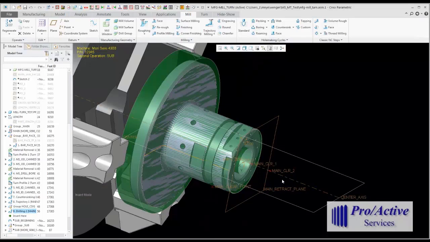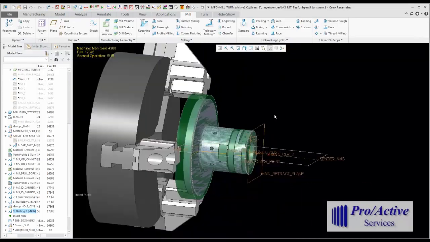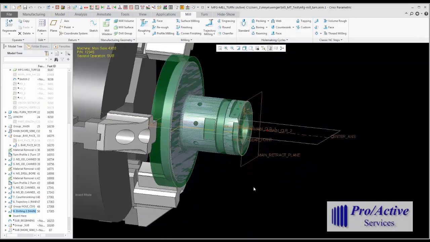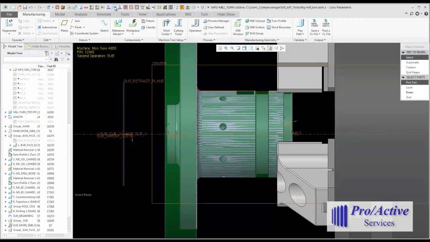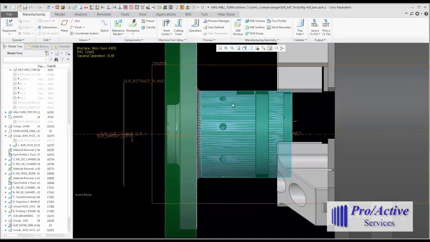Now I'm not going to completely machine this part. This is a high-level demonstration, but we will say at this point that the part is completely machined on the first operation. So I'd like to proceed to the sub-spindle. To do that, I'm going to select this icon up here. Based on the information that I input, it's going to grab on a 2.5 inch diameter, which I input, and how much of the part it grabs on. Now that's not a very sturdy clamping situation.